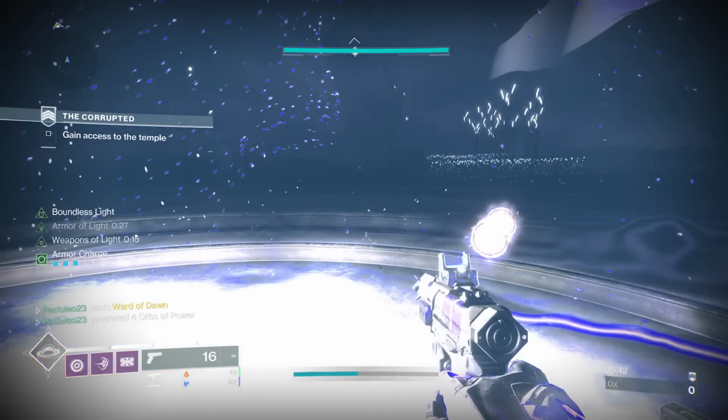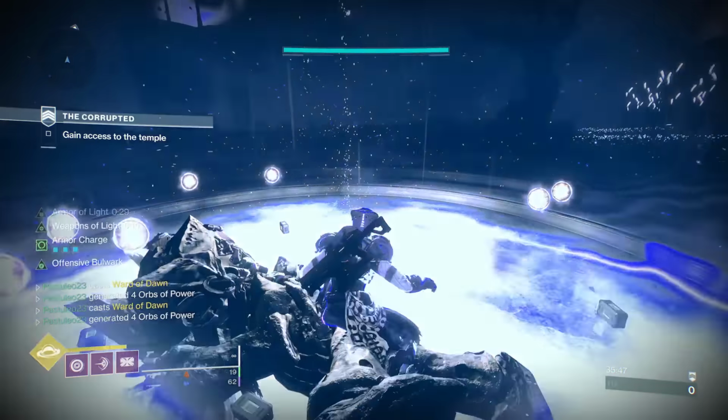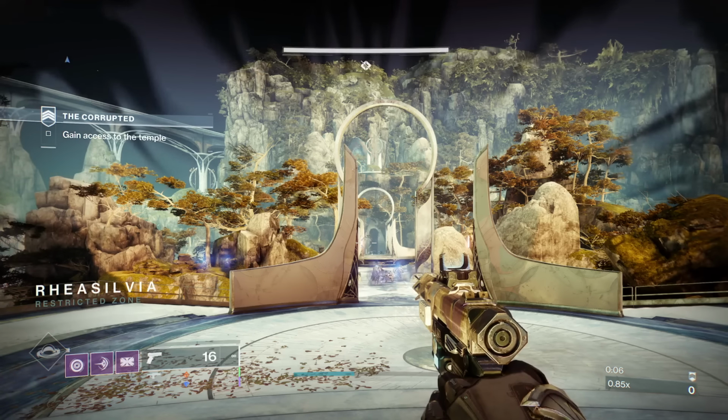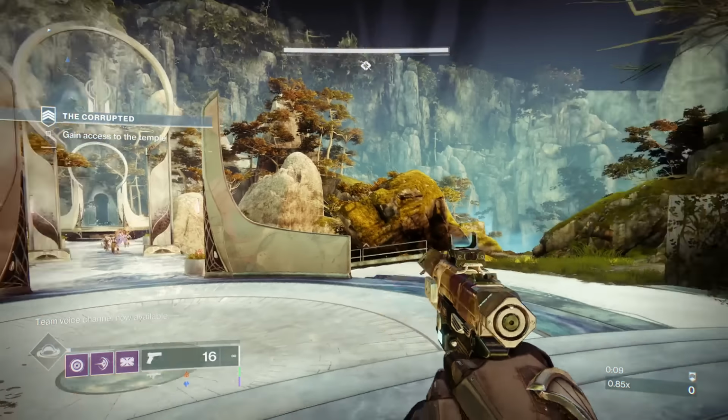I believe this Ascendant Challenge will be back every 6 weeks if you missed it. Getting the strike could take a while. You need 250 bubbles, which is around 15 minutes.